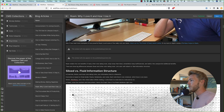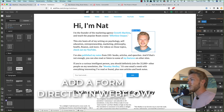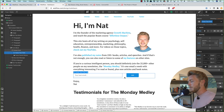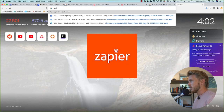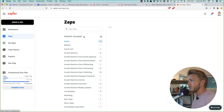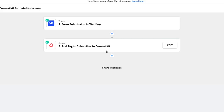You can also collect emails directly through the Webflow built-in form system. On any page, you can add a form block by dragging it in, and set it up to collect email addresses right on that page — Webflow will save those email addresses for you. If you go into project settings and then forms, you can see all the recent form submissions on your site. Then you can use Zapier to automatically send signups from your Webflow site into your ConvertKit newsletter. For example, on nataliason.com, whenever somebody signs up through one of the Webflow forms, they automatically get added to ConvertKit with the custom tag of 'nataliason.'